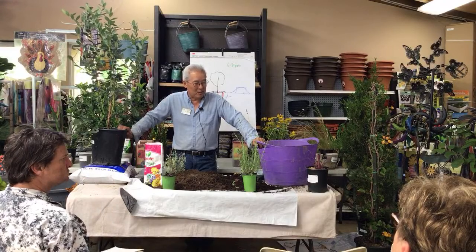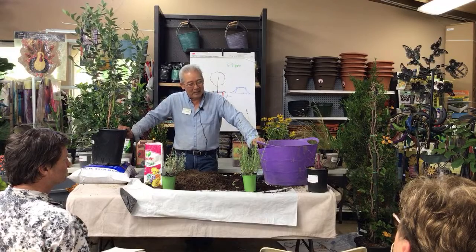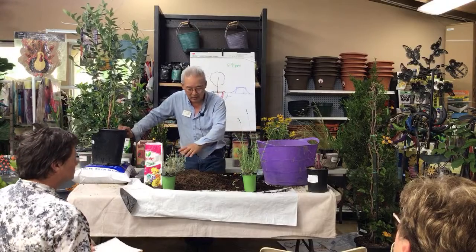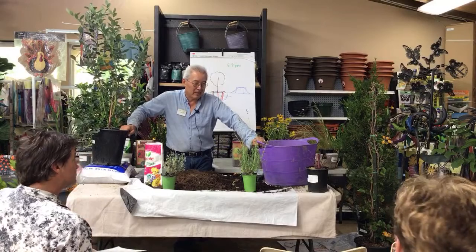Well, you don't have to water as often, although it's still better to water frequently. But you just have to watch the plants going into the pots. You know, if the plants are in compost and you put them in clay, they tend to rot. I just need grass. Yeah, grass doesn't care.